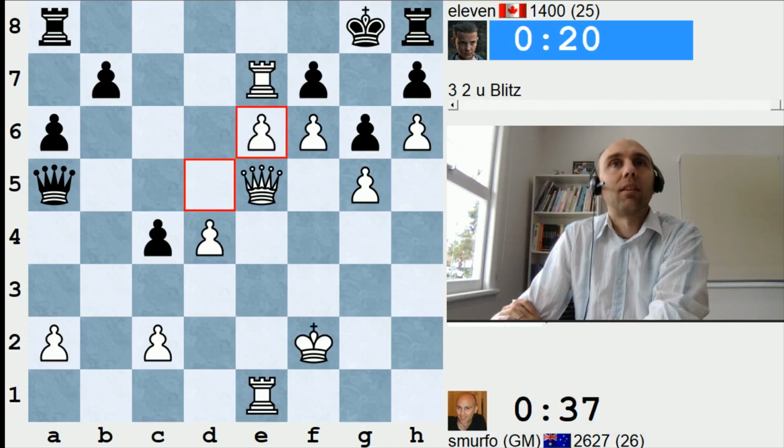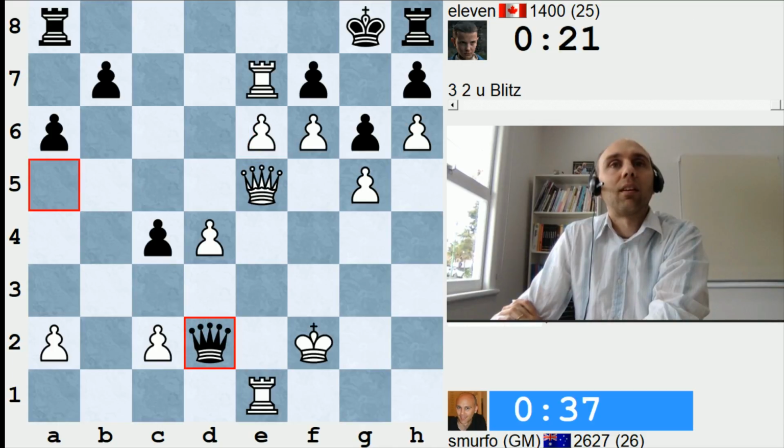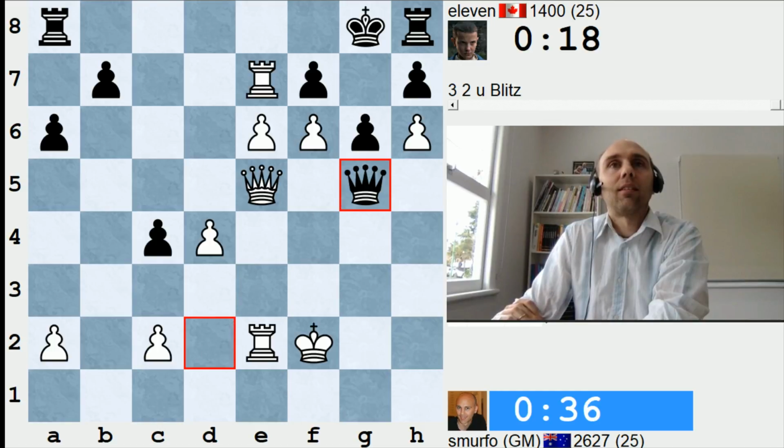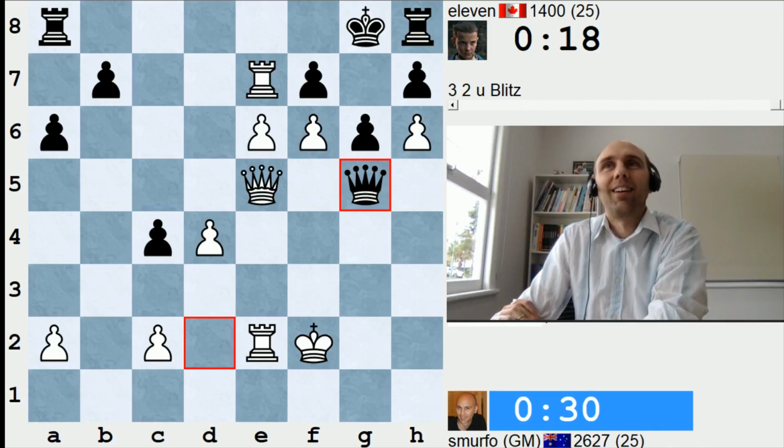And unfortunately... Oh, he's got a check. Spite check, though. Only a spite check. Queen takes there. Yes. Black offers a draw.